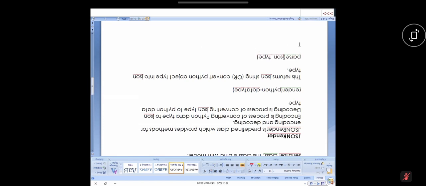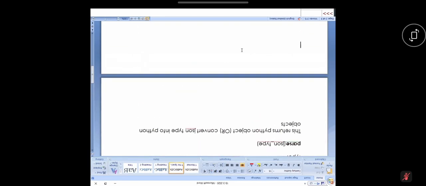Actually JSON type. So this returns which object? Python object. Sorry, this converts JSON type into which type? Python objects. So JSON renderer provides two instance methods. One is render and one more is parse. Suppose the client sends the data in JSON, you convert that into Python type using which method? The parse method. What is the name of the method here? Parse.